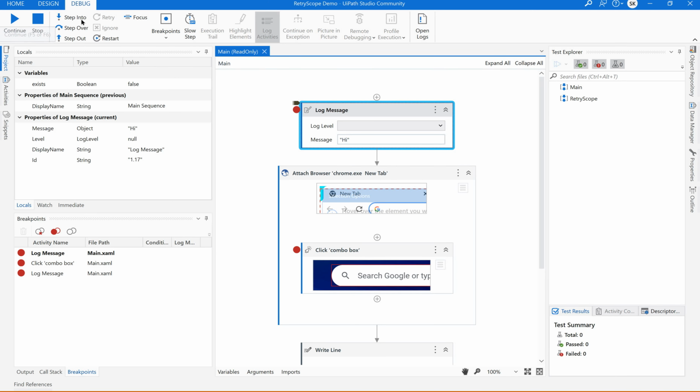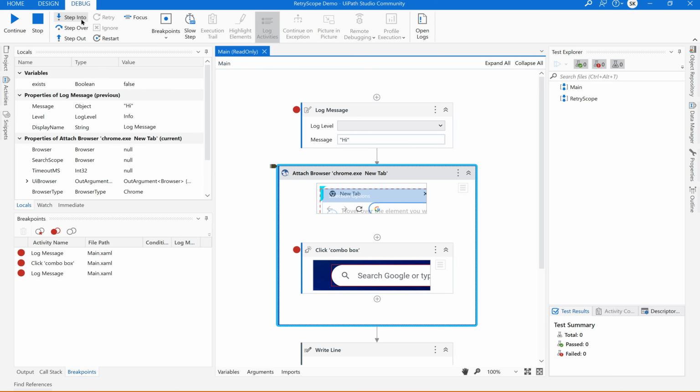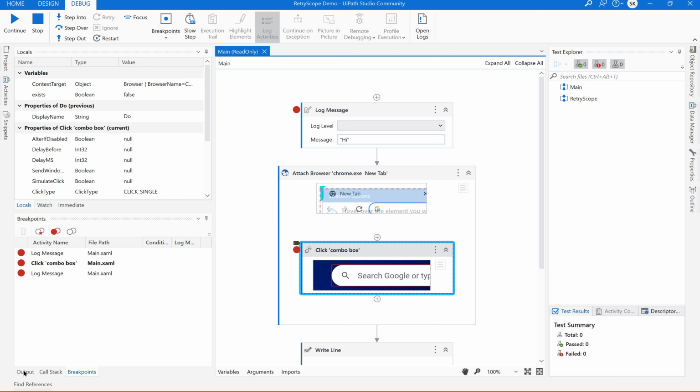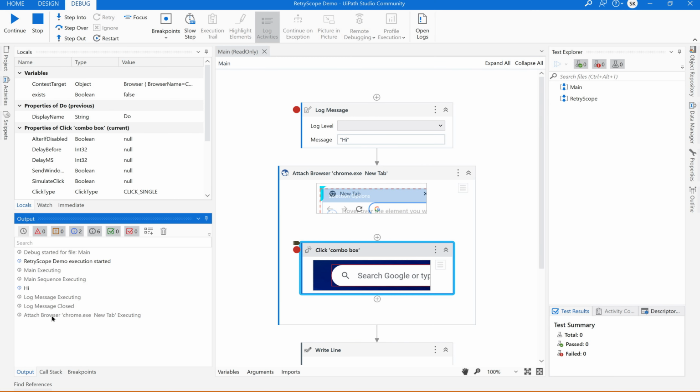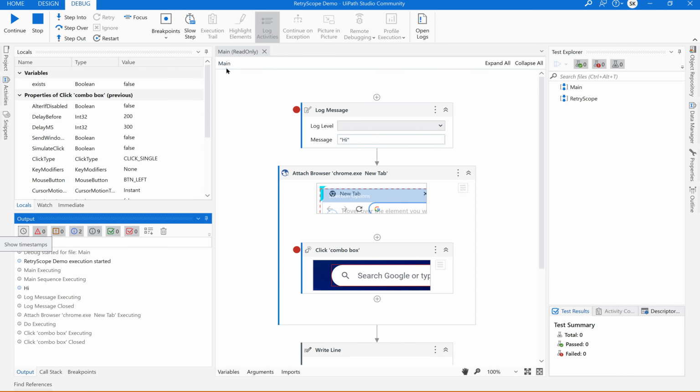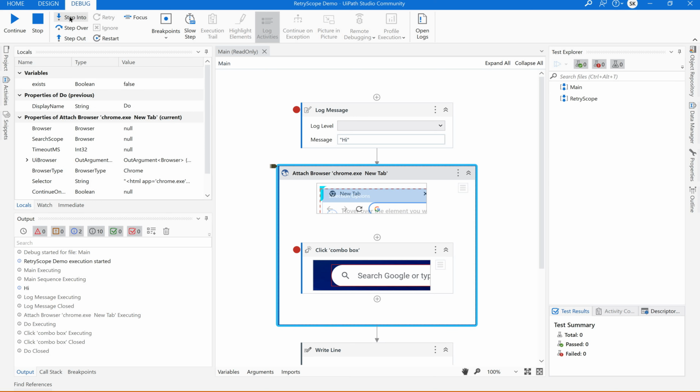I am just clicking step into. Let me go to our output. See, everything has been logged, as trace logs actually. Since we kept this option, it is showing. Now let us use step into.